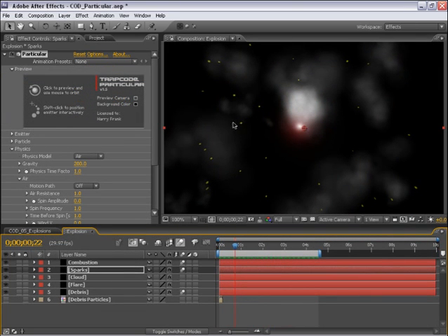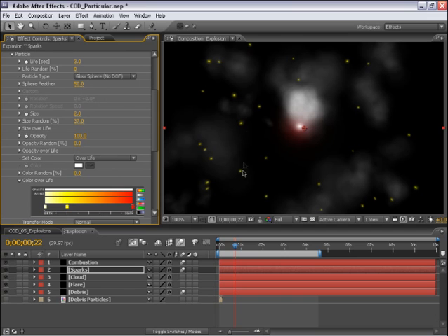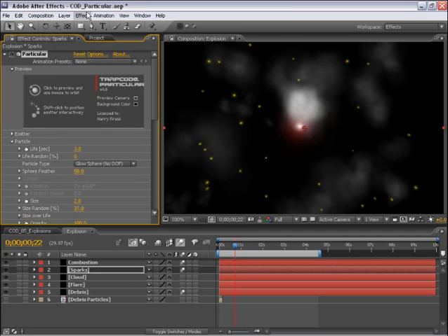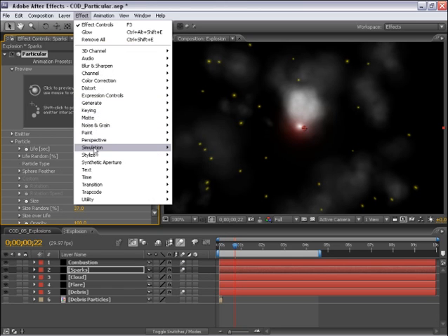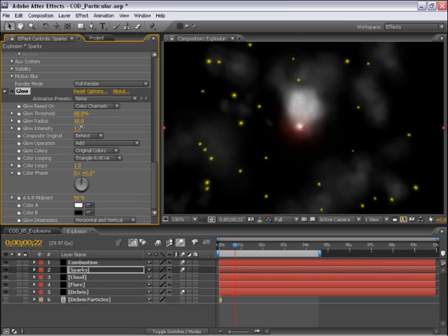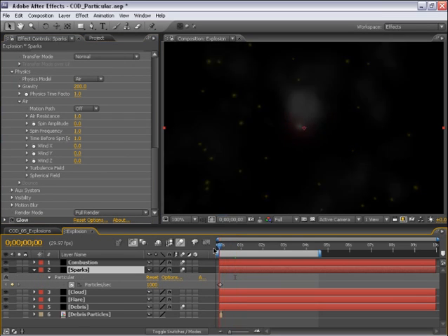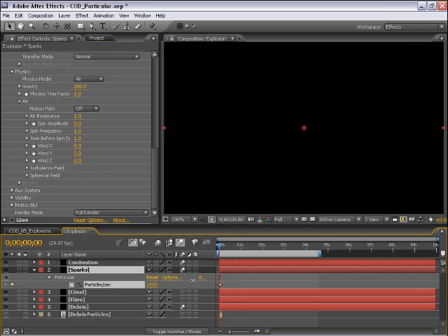So I'm just going to do a few tweaks to this. I'm going to go into the sparks here, and I'll change this to a glow sphere to add just a little bit more of a glowy kind of feel to this. And on top of this, I'm going to add a standard After Effects glow. Turn up the intensity and the radius on this. I'd also like to turn up the particle count at the beginning to add a few more sparks to this. Turn that way up.